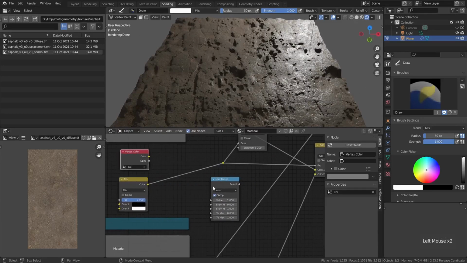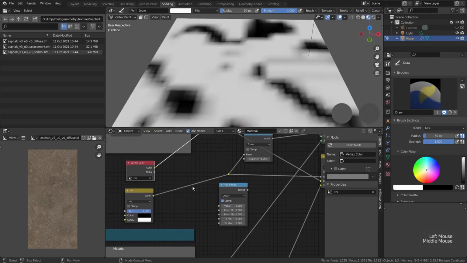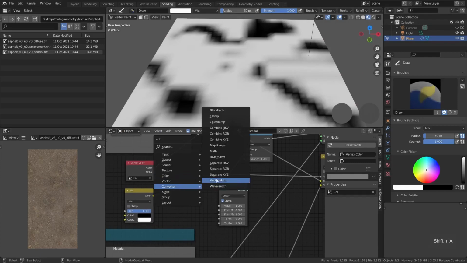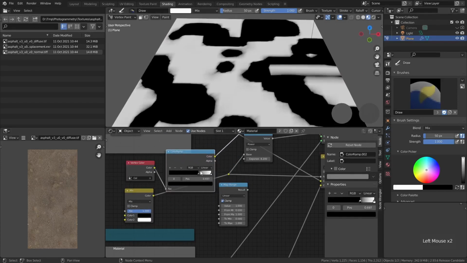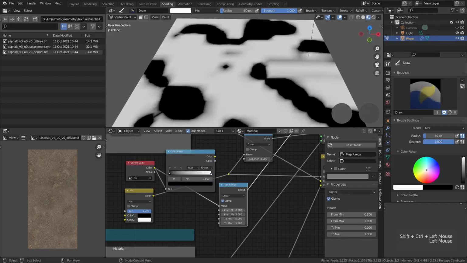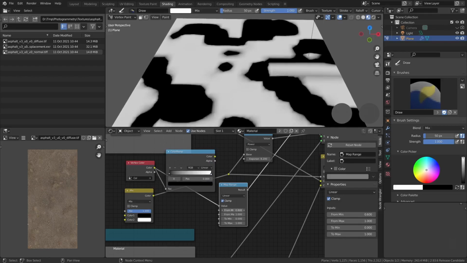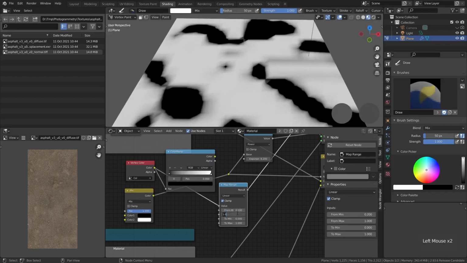This is going to act a bit like a color ramp. To illustrate this, I'll hook our vertex colors back up for a second by hooking them up to both the color ramp and the map range nodes. Moving the left slider back and forth to control the black end of the value spectrum is exactly the same as adjusting the from min value of the map range node. To make this more obvious, I'll set the map range from min value to 0.2 and the from max value to 0.8, and then set our color ramp to start at 0.2 and end at 0.8 as well.